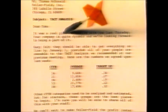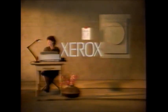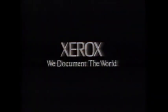In business, changes are just a fact of life. For example, you can type something perfectly, and then new information comes in. Okay, that's perfect, but would you change the opening? Maybe that's why secretaries prefer Xerox typewriters. Oh, and add that comma. They make revisions easy. In tests, 8 out of 10 people preferred a Xerox typewriter to other leading models, even an IBM. And that's it, okay? No problem. Xerox, the perfect typewriter for the way business really is.